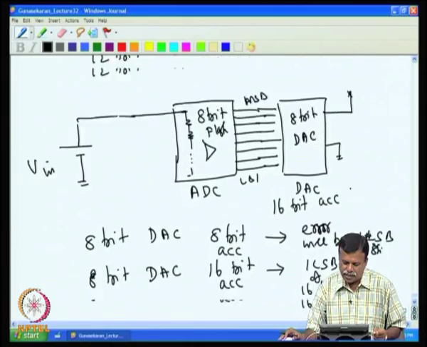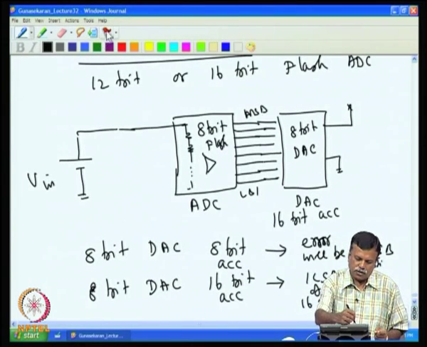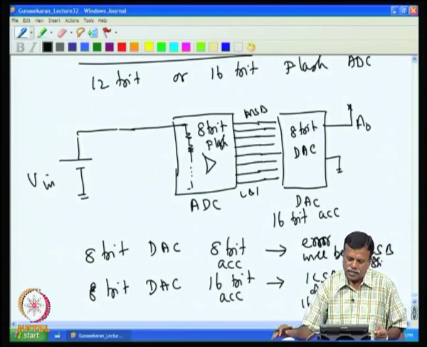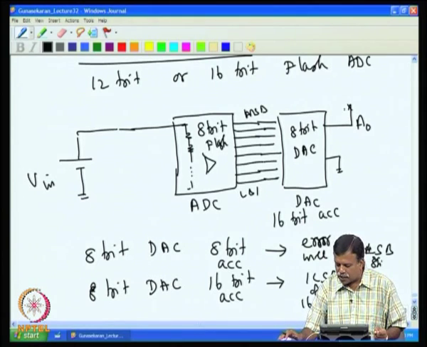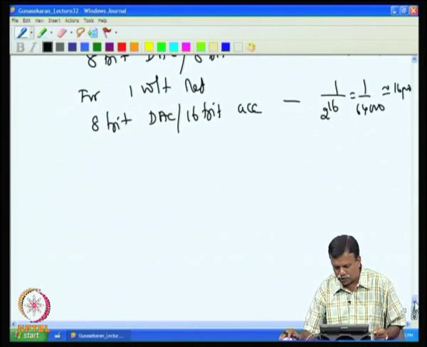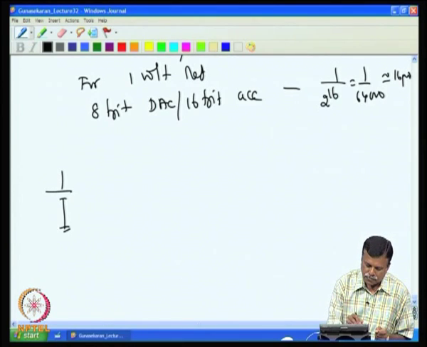So, we have a DAC here which is more accurate than the normal 8 bit DAC, that is, it is an 8 bit DAC, but it is accurate to 16 bit. Now, what we can do is this analog output, which is very accurate, can be subtracted from the input, and then we can make another 8 bit converter. I will show you the figure in the following page. So, what you do is you have the input voltage V input.